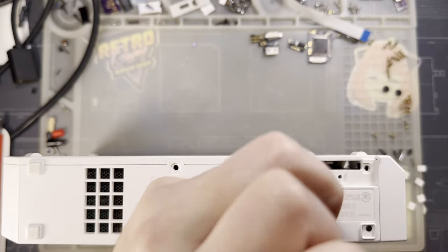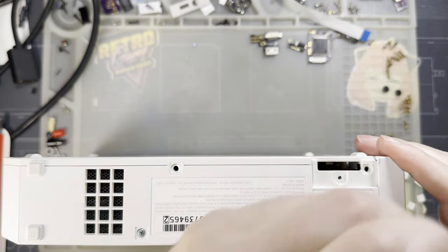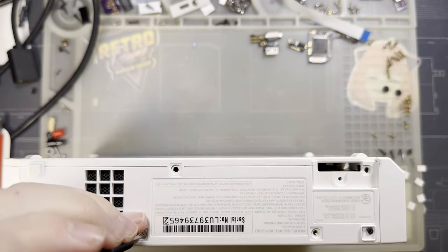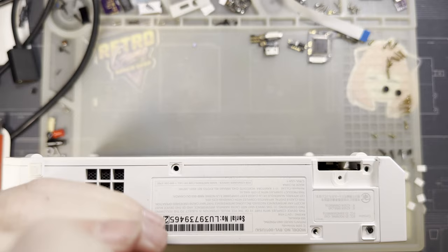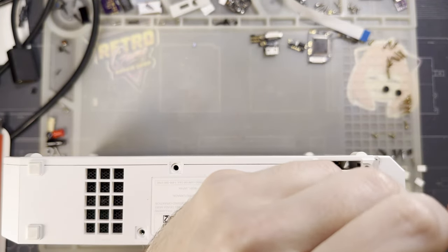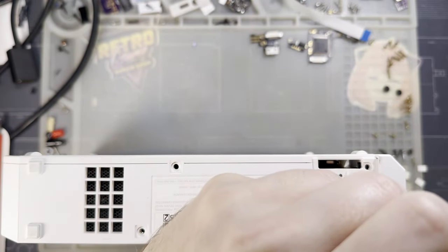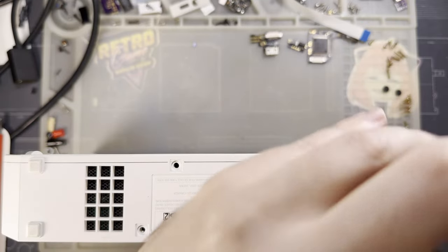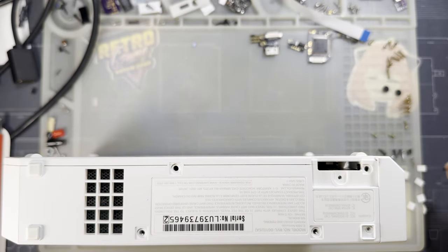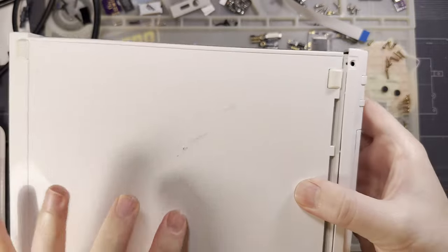Because Nintendo was super cool and used like 1, 2, 3, 4, 5, or is that 6? Can't see. Either way, since they use so many different screws, it probably makes sense to lay these out on a piece of cardboard or something relative to where they came out of the console. I'm gonna trust my memory for this, however, and failing that, I am not the first person to take one of these things apart, so I think I will be fine.